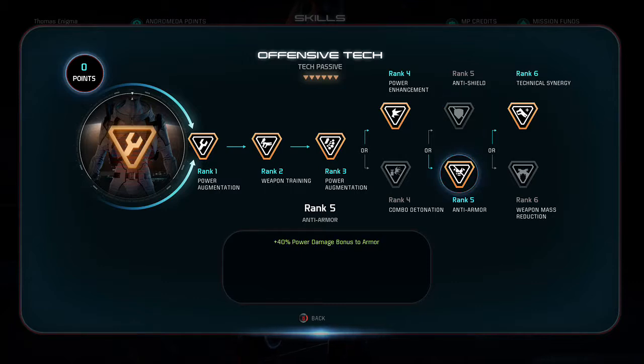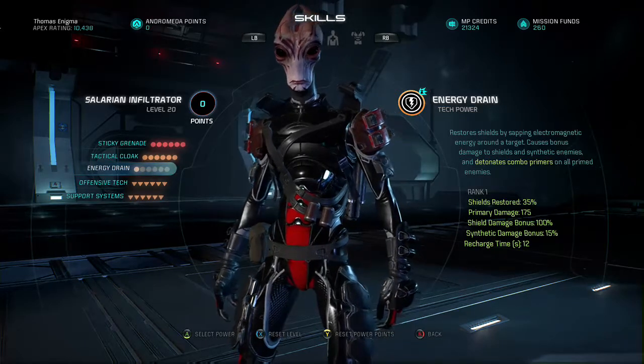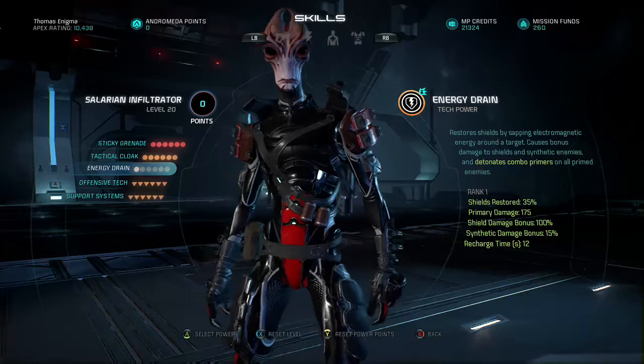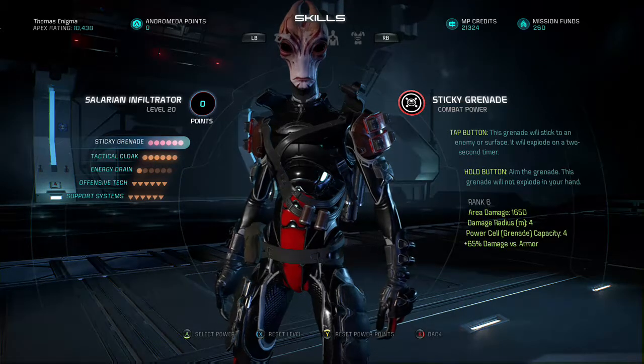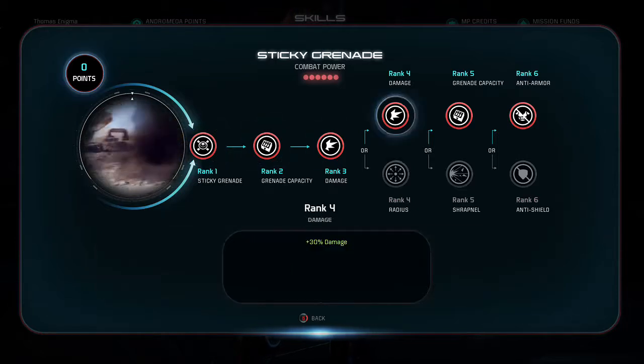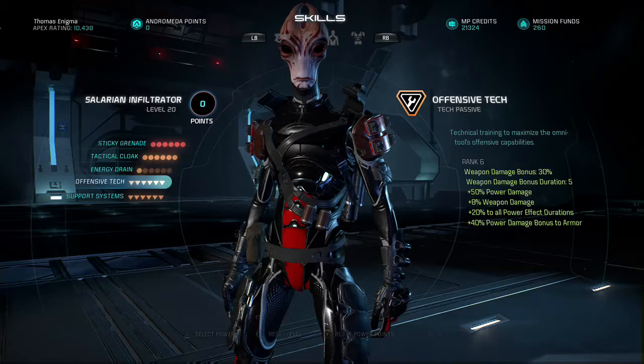Also here, I went ahead and took anti-armor as well, instead of anti-shields. That's just personal preference. But I like anti-armor because we're really not going to be using energy drain except to get ourselves out of sticky situations, get some health back, and trigger our own ammo primes. But the stickies are doing 1650 damage, they normally do 11 right there, but we second with this anti-armor, that's 65, and then we take this. We're doing 105% bonus damage to armor with our stickies. And that's huge. It's going to be so awesome. So both of these really just work towards stickies, and cloak a little bit. Even though technical synergy doesn't, that'll come into play.